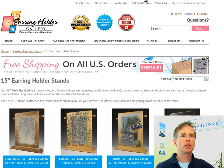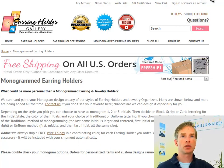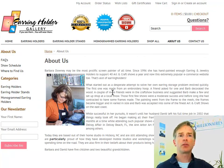Now, what else did I want to say? Earring holders. Like I said, I would love to see some of these with earrings. I know that to you guys, that's probably like, oh, no, we don't want to cover up the art, but at least every now and then, I think you should show what these things actually do. Now, on the About Us, I would love some more pictures. This is a nice photo of Barbara, but how about some more? How about the process? If people buy from the art fair business, if people are in your booth, they're interested in the process, what it's made out of. I think a photo essay here could be really valuable.